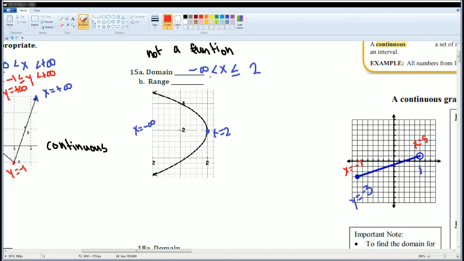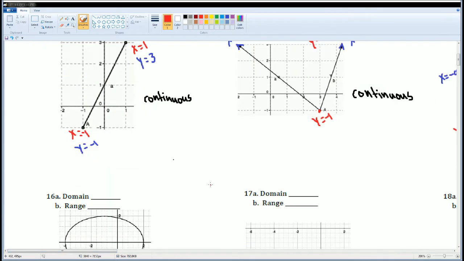Next, for the range, the smallest y: do you see the arrow? It doesn't stop, so that's -infinity. Up here, you see how it keeps going on forever, to positive infinity. So y, for the range, exists between -infinity all the way to infinity. But you wouldn't do something like this because this is not a function, but I did it ahead.